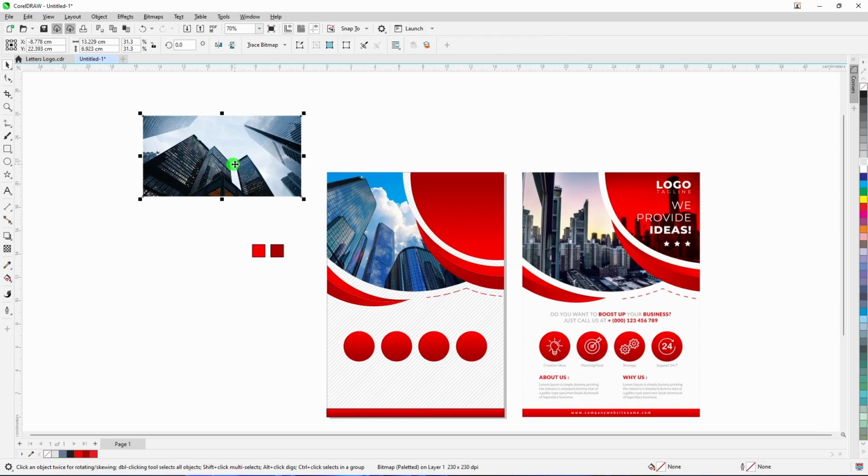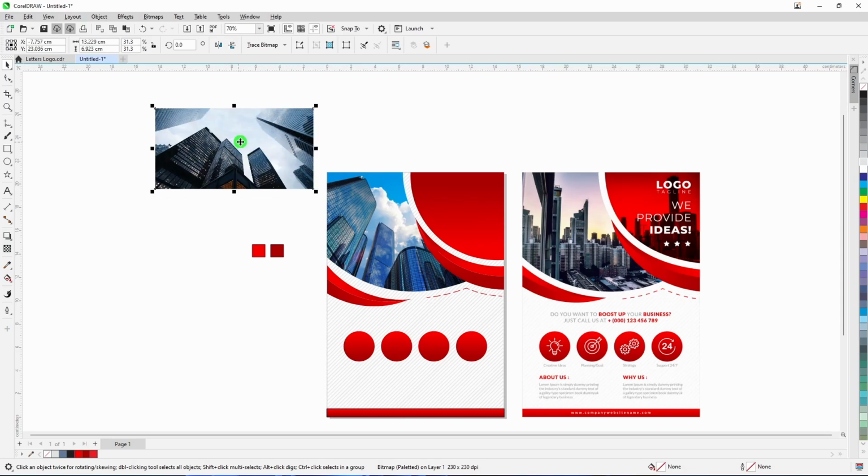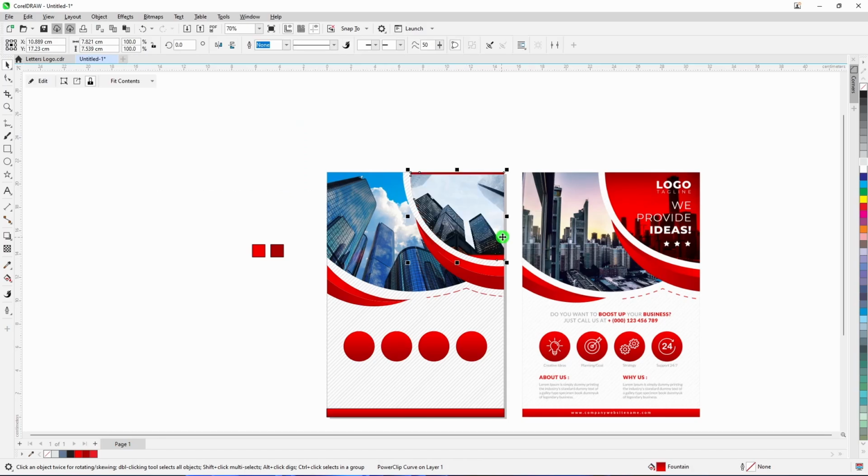image here. Okay, let me actually show you another way how we can put this image here into this container without you going to object. First, click the image, then right click the mouse, okay, click and drag, not the left, the right, click, hold and drag and bring it inside here. Then once you release it, you get these options: move here, copy here. So power clip inside, so you click power clip inside, then you see that it will actually fit in.